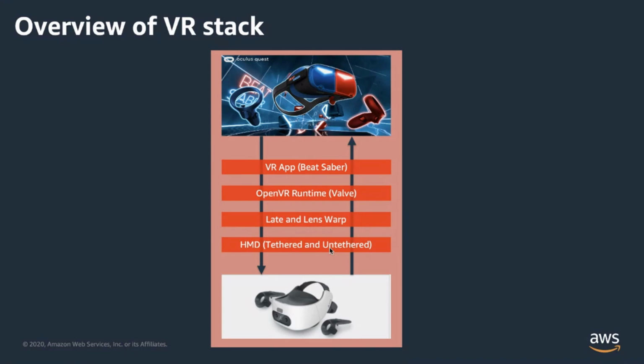So the idea behind this is that it's co-located. You can have a head mount device which has all the GPU compute embedded in the device, and then you run an application. Certainly that's the best experience you're going to get because there's not much latency. The latency is basically the electrons moving across the application, the rendering engine and the circuit board. That's what we're looking at as far as a tethered or untethered type of architecture.